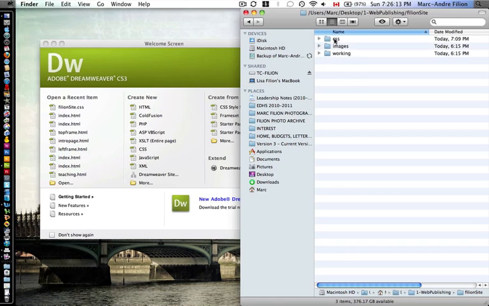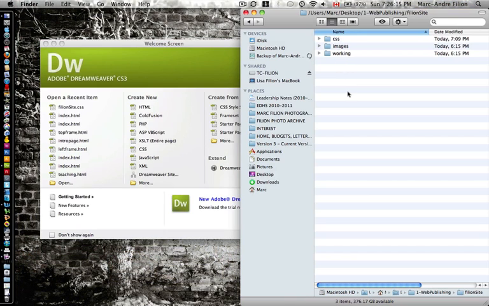Inside of your root folder, I'd like you to create a CSS folder. That's where we will keep all our cascading style sheets, which control the way that text is stylized on your website, presets and that sort of thing. We'll go through it. You also need an images folder and a working folder. The images folder is where you're going to keep all of the images that you're using on your site, and the working folder is for any random stuff that you think you might use, that you like, that you've created, that you're just kind of in process using and maybe haven't quite gotten to the final version just yet.